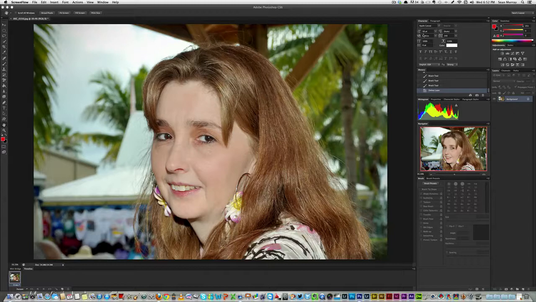Today we are going to be talking about selective sharpening. I got a lot of questions on my Twitter account asking me about selective sharpening and if I could give a demonstration of how I do it, because everybody does it a different way. With a lot of things in Photoshop and Lightroom, there's not really just one way. Sometimes there's tons of ways to do one thing, and depending on what suits you is how you can do it. Now this way suits me, so I would like to show you what I do in my daily workflow.